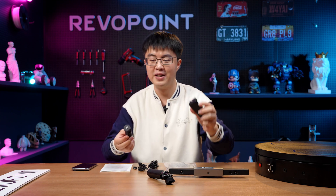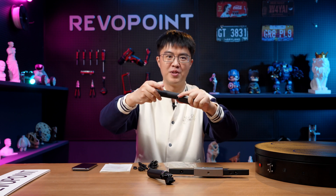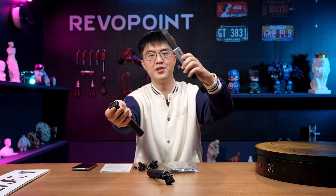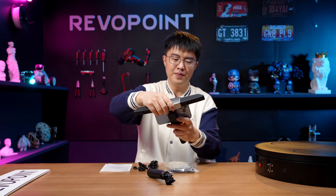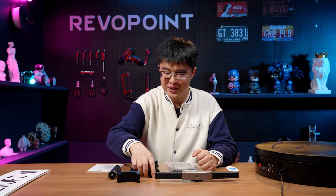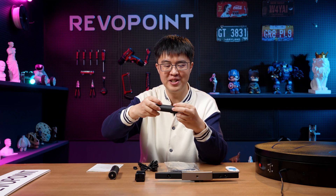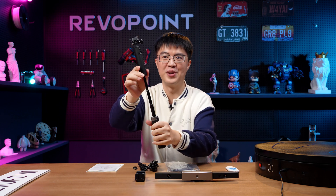Another combo is a phone holder and a power bank handle. This is both a handle and a battery. You can screw them together and clip your scanner on top — press the button to release — and switch sides as you wish. Put a phone in the middle and now you can walk around and scan with your phone. Your phone holder can go with the tripod, and so can the mount and battery. You can even combine all three together for an even higher stand with the battery in the middle.